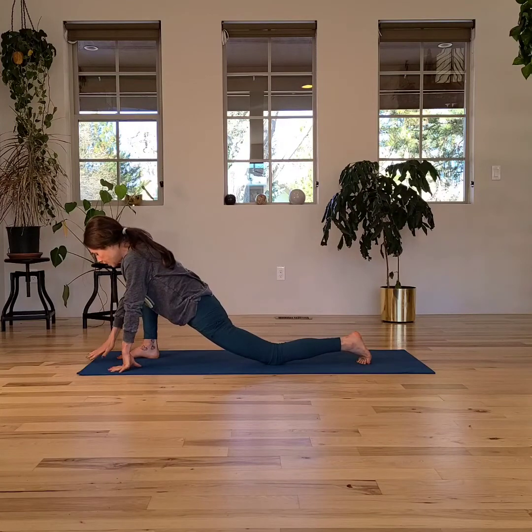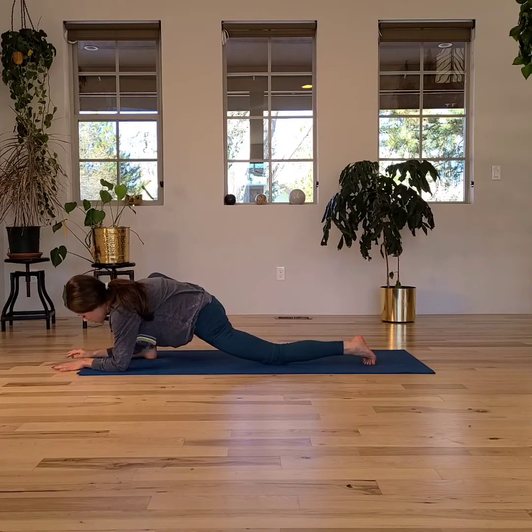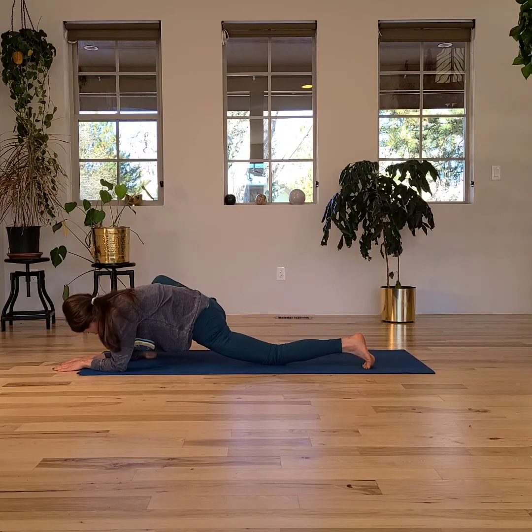Then bring both hands to the inside of the foot and come down onto the forearms or stay up on the arms. Arms can stay straight. Now heavy through the thigh bone of the back leg, through the hip, through the ribs. And fall back into that easeful breath, supportive breath.